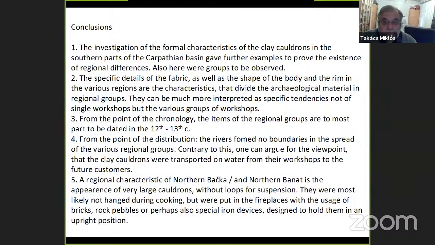This is of course not typology, but one cannot argue for this without knowing the typology. And the fifth point is that in the regional group of Northern Bačka and Banat, there are also very large vessels, which is some kind of local characteristic. This local characteristic is very important to see that the same regional groups have subgroups, and that means that these people were using vessels from different workshops. These very large vessels also point to the fact that the groups which were using them in this region were somehow bigger than the groups which were using, let's say, average vessels.